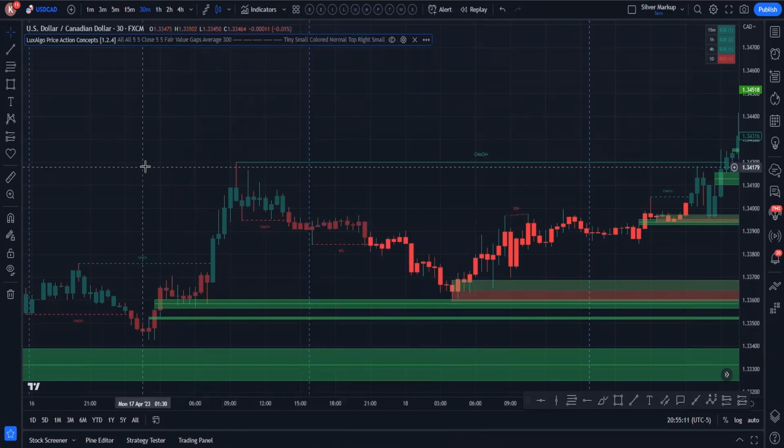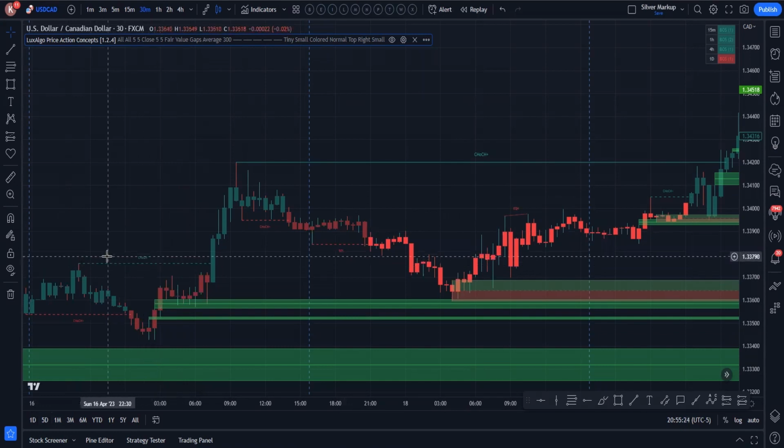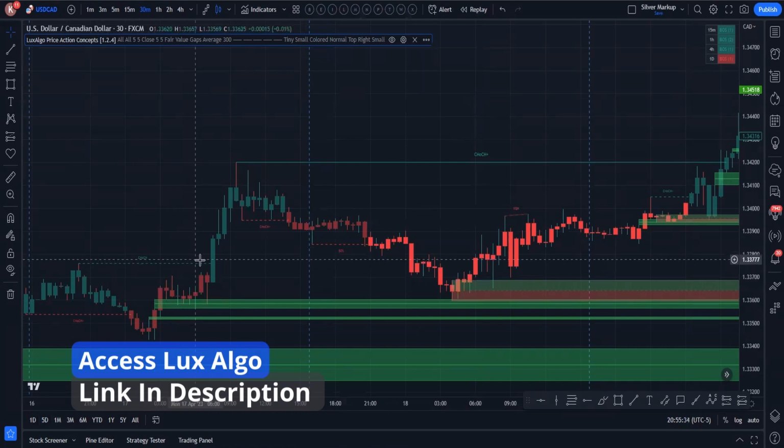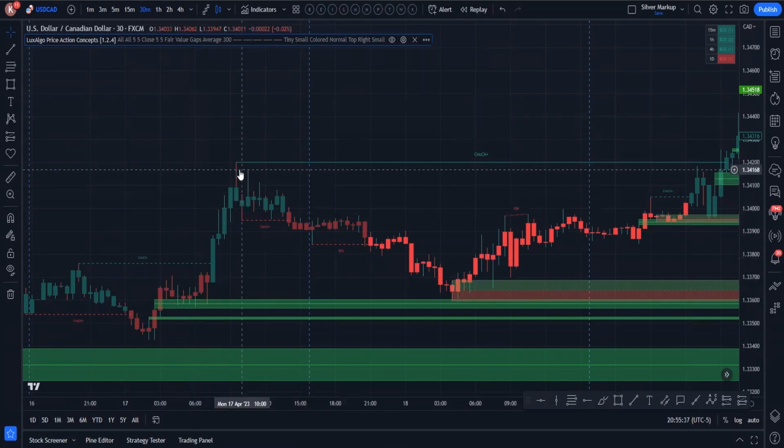These are the three steps for entering the trade. First, you want price to make a break of structure or a change of character. So we have that going on right here. The second thing is after this break of structure, change of character happens, you want to identify any potential order blocks, which are these right here, or imbalances, which are these right here, that price may go to.